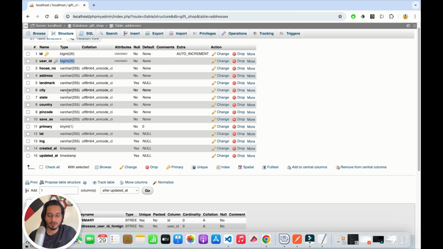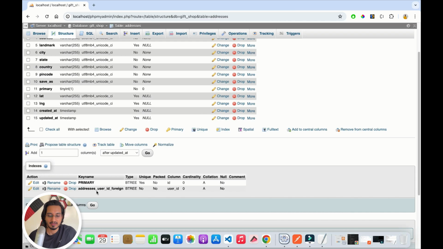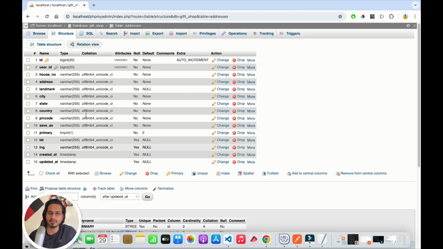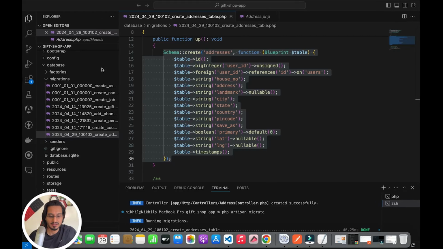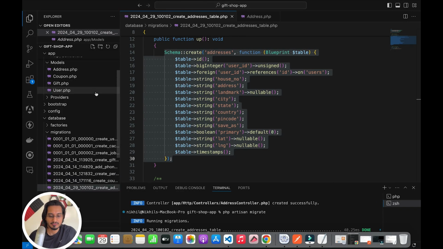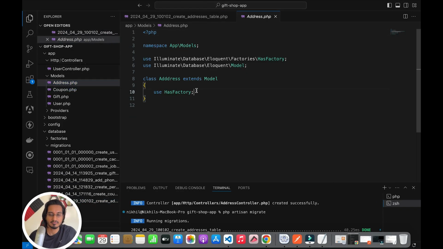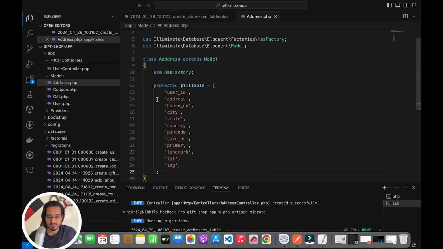Now if you just scroll down, just check this out. Here a reference is created. Basically indexing is being done here for this particular foreign ID, which is the user ID in our case. Okay, so this is what it means. Hope it's clear to you. Now we can simply work with the data that we have here. And how are we going to work with that? Well, we are going to go to the model at first, prepare everything here, the fillable ones. So these are the fillable properties that we can have. So I have passed all of it.